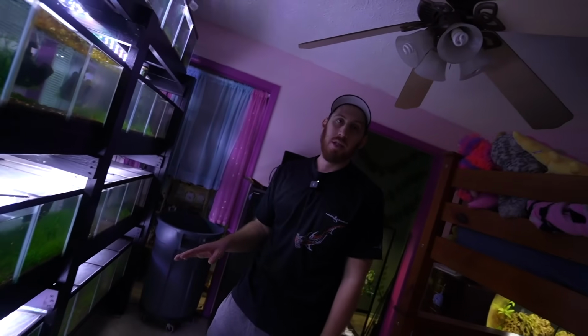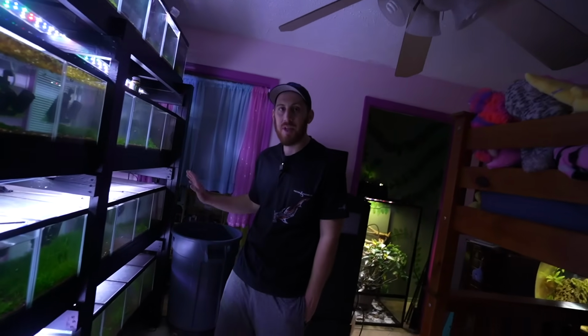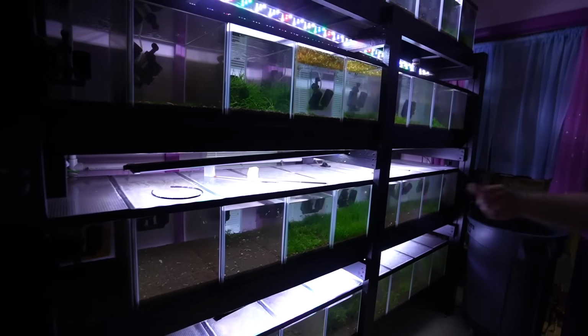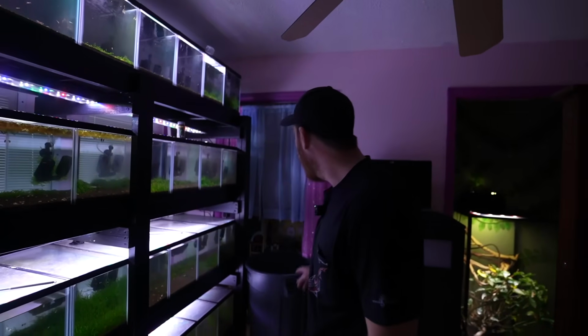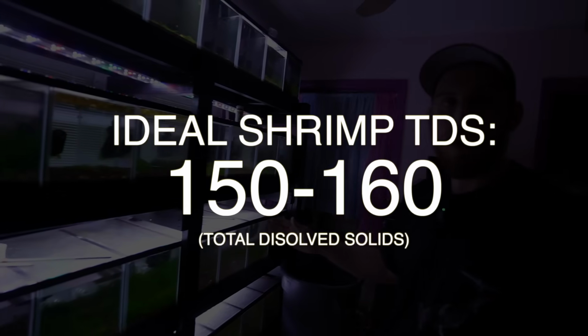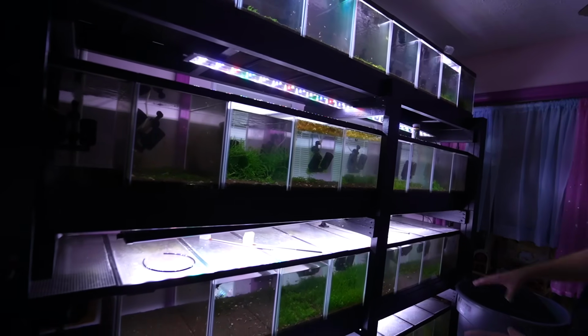When it's water change day, do you do them every day? So I do 50 tanks a day. I know this trash can's a little out of place, but we have an army of trash cans. I only have so many places to keep them that are up and out of the way. I'll mix my water the night beforehand, and then the next day I'll drain all the water. I have the pumps, and I put the RO water into the trash can. I turn the pump on, and then I add the right general hardness minerals to get the TDS up to 150 to 160. I let it run overnight, and then it's good to go the next day for the water changes because it's already room temperature.